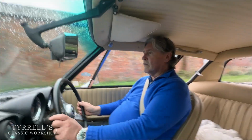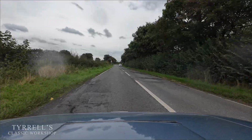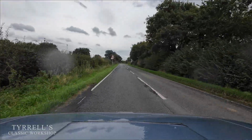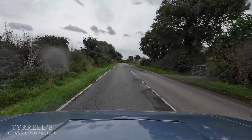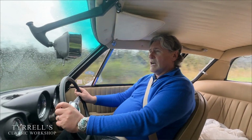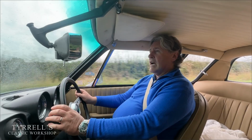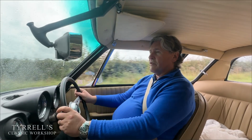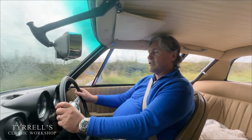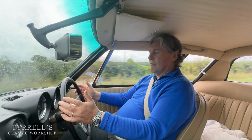They had to go for larger displacement engines, and hence more fuel guzzling, simply to compensate for the detuning of the engines. So they altered the valve lift, made it smaller so it couldn't breathe as much air, and the valve timing, so it was less optimal, more compromised towards a slightly cleaner burn. But this car is not bogged down with any of that. It's got the original 383 6.2 litre Chrysler engine, and it feels really lively. There it is again, and we're off.